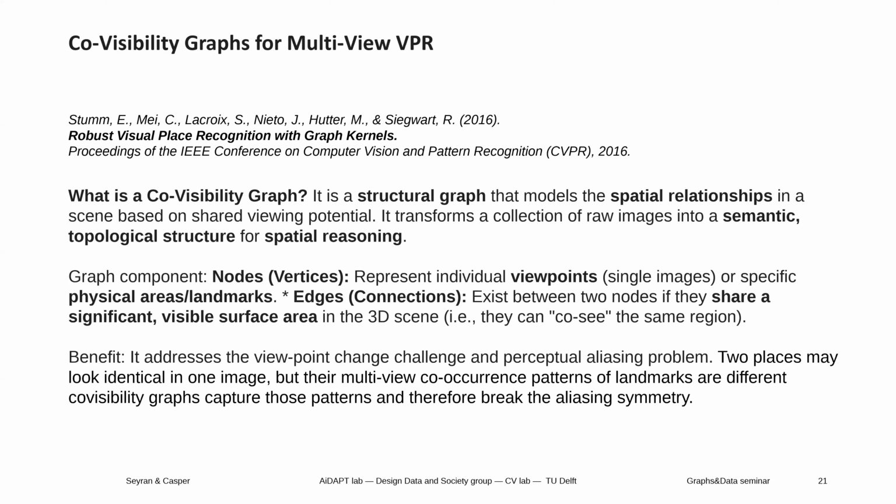And how it's being done is, what's a co-visibility graph is that if you have consecutive images, or even not consecutive images, so imagine that I'm looking this way, and now I'm looking this way. So there are some features in the room that I can see in both scenes, right? So maybe this is the window, and this is a keyframe, or what they call it in computer vision is a landmark. So the window, and basically they create a graph if the window is in this image and in the next image and the other image. So then you have a graph, and the whole database is turned into a graph.